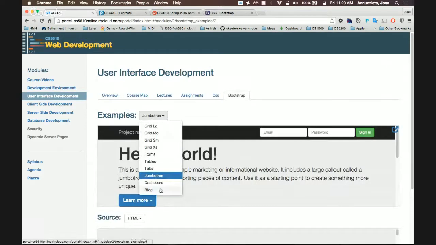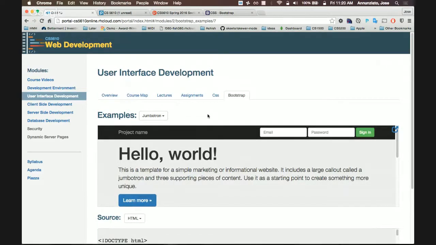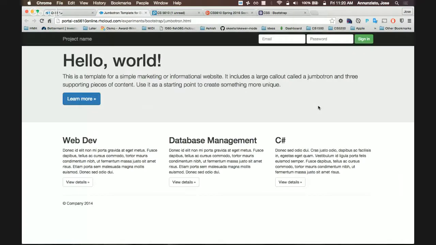Jumbotron. These down below are templates that you could use to get started, right? So for instance, this might be an appropriate template that you could use in the landing page, in the first index page in your public directory, right? This would be an appropriate place to start. It has a nice header at the top. It has this kind of marketing splash in the middle that says "Hello World." Perhaps you could put there a carousel, maybe a blurb explaining real quick what this website is about, what you're expecting me to do, in as few words as possible.